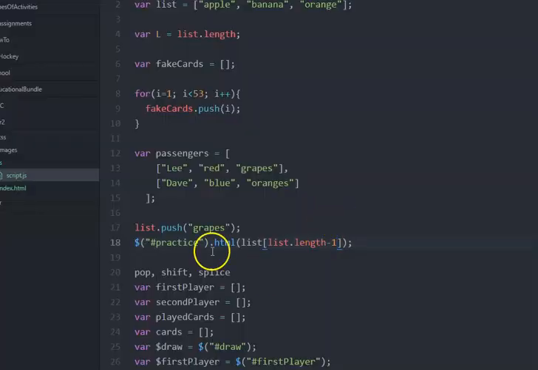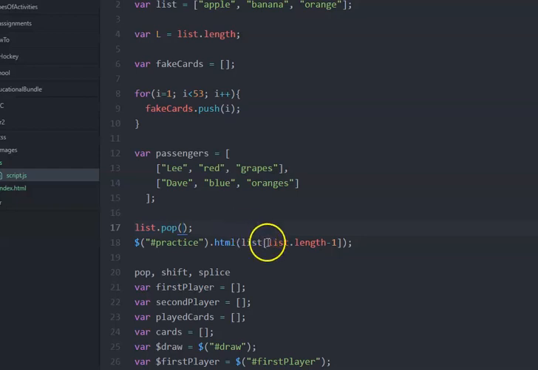Some other things we can do with arrays. These are called methods. They're just built-in methods, built-in things that just go in and work for you. So we want to pop, which would take grapes off.